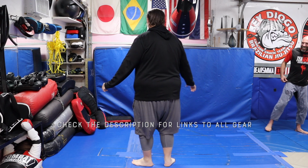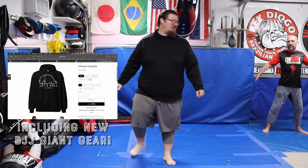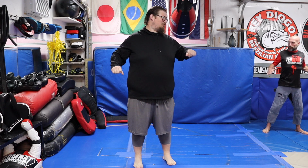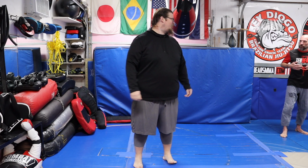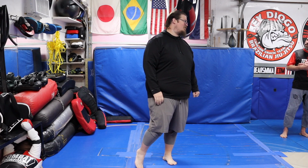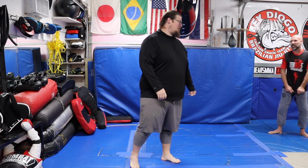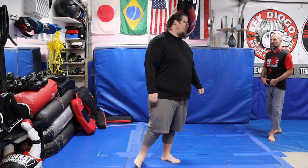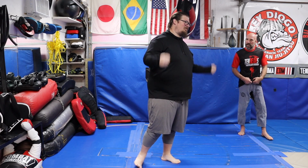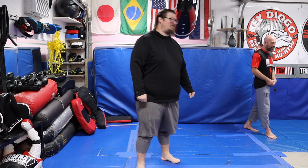It's just regular basketball shorts, which I would like to get away from because the pockets are not legal for competition, and oftentimes the shorts length and looseness gets caught on my partner's feet. One of the chief tactics that they use against larger guys is to get out from under us, so they'll put their feet up on my hips and try to push away from me, which often brings my pants down, which makes me stop and pull them back up, and that's always fun. But I wear regular shorts. I would encourage you to get some probably tighter MMA shorts or board shorts.